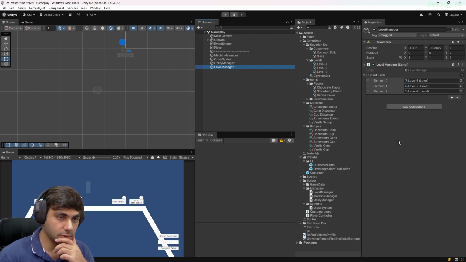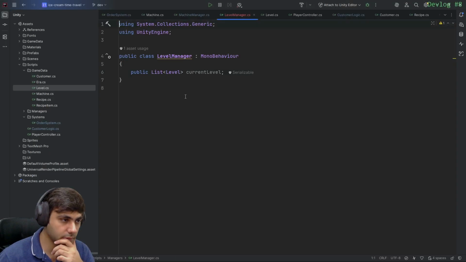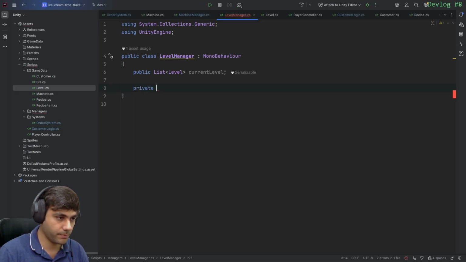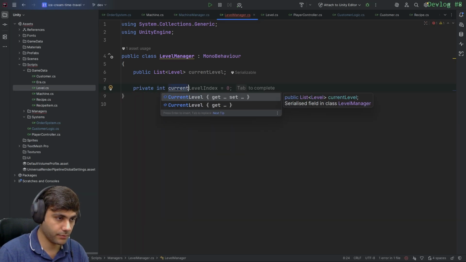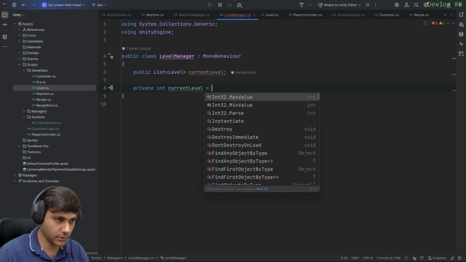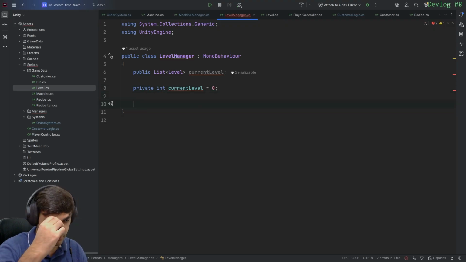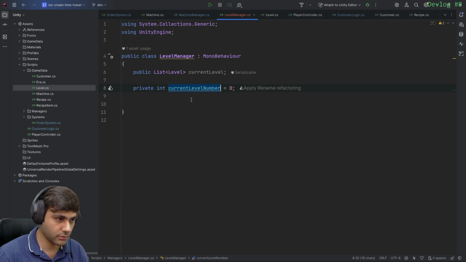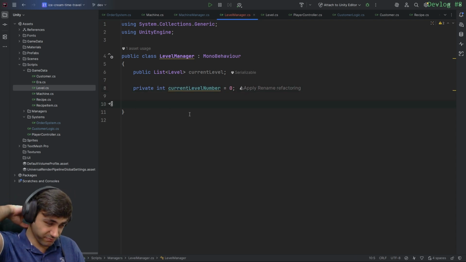We have our levels ready, and we need to have something like level number, maybe something like this, or index. Doesn't matter.